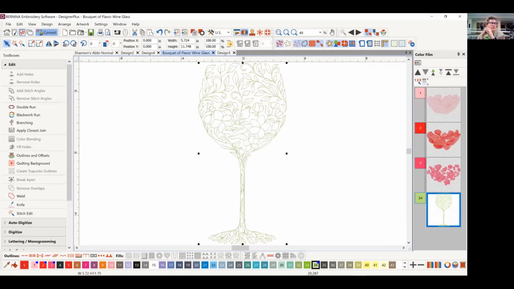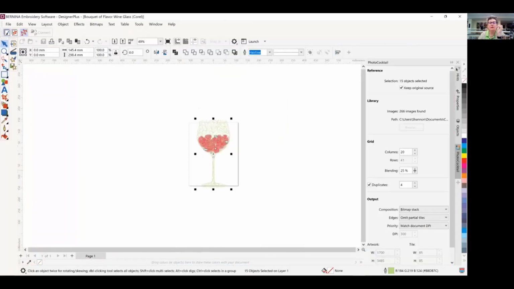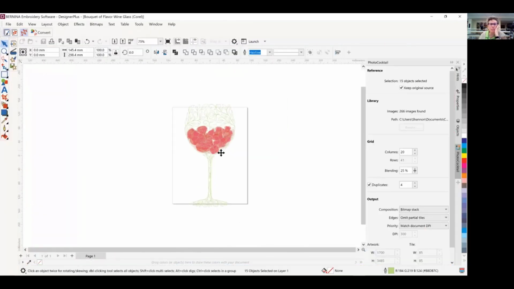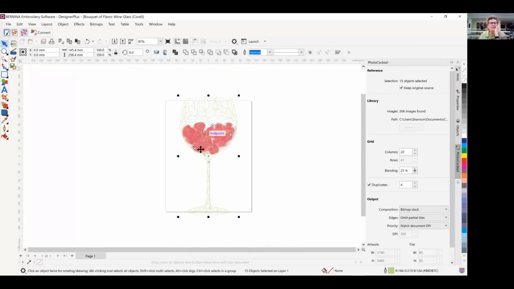It takes a while to think because there's a lot of calculations. And so here I have my wine goblet. Notice how I still have the flowers, etc. That's embroidery. It's being shown only because this is Corel, by the way, guys. This is not our embroidery canvas. This is the Corel program. I'm going to turn off the embroidery stitches, so all I'm seeing now is the vector component.